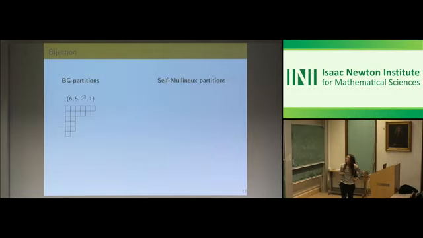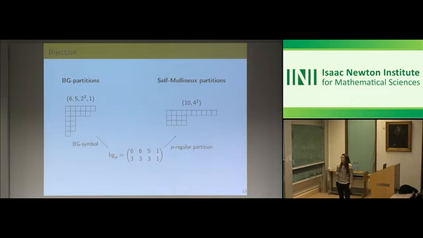Okay, so let's see how this works. I start with the BG partition. I associate its BG symbol. As we saw, this is the Mullineux symbol of a fixed point of the Mullineux map. So here I construct this partition as we did on the first slides. Okay, so for example, this is not clearly a fixed point of the Mullineux map. You cannot say that instantly just by seeing the partition.